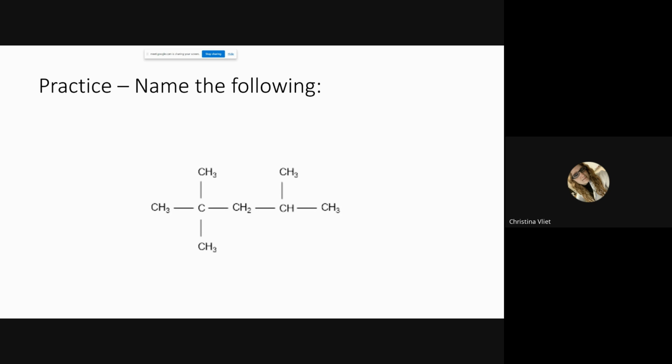How many carbons in a row? First question. This one hopefully is easy to spot. It's 5 carbons. Notice I'm putting a line through them. The reason is so that I don't accidentally name them again. I put a line through the ones that I've already taken care of. This helps when you're looking at crazier molecules. 5 carbons is pentane. Then I circle my substituents there, here, here, and here.